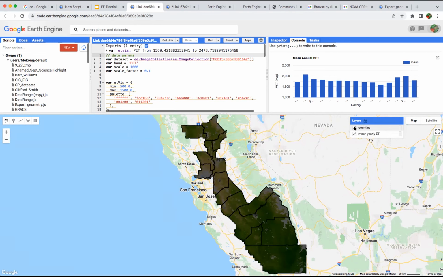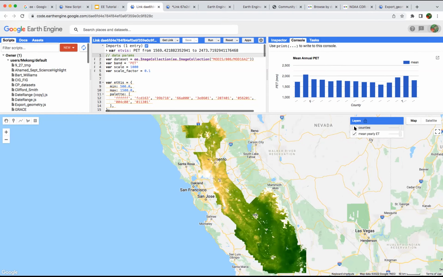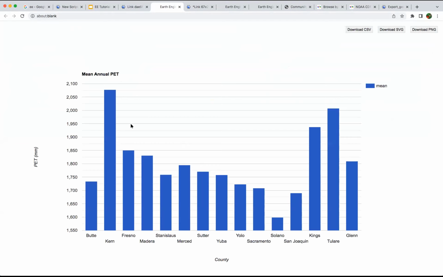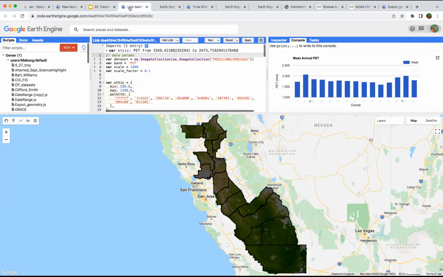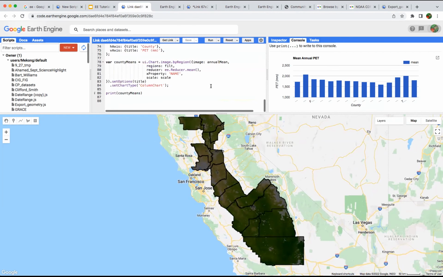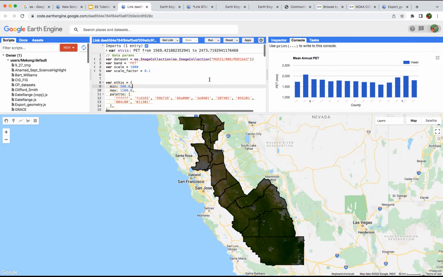And so I have masked the mean annual ET by the counties. And then here we can plot, per county, what the mean annual ET is. So it's a pretty quick way to do these categorical multi-polygon analyses. And certainly, this is like 80 lines of code, so probably quicker than downloading and doing the summary stats on your client side machine.